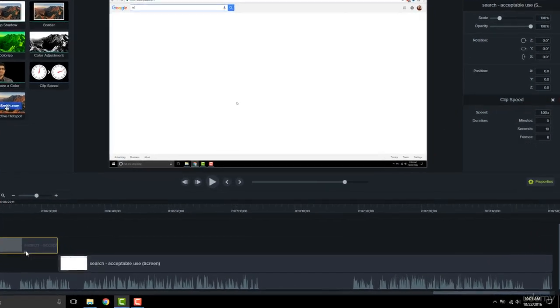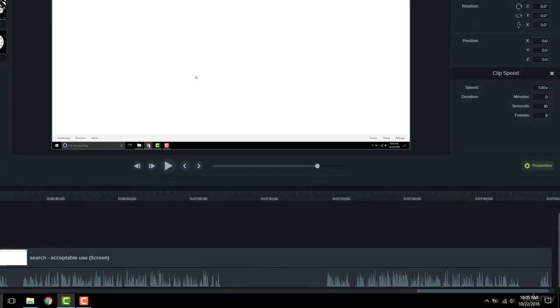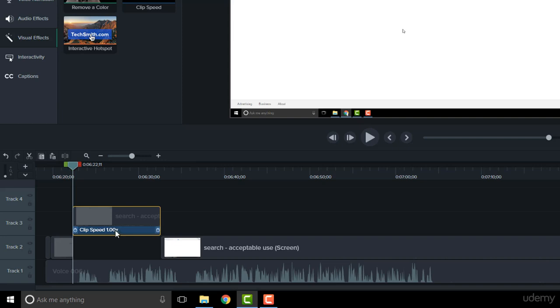So what we can do is, with that clip speed section down here, I say I want this to be shorter. And I don't know how much shorter I want it to be, but when this is expanded, I can put my cursor at the end or at the beginning and just drag this to make it faster. So here it is. Here's 1.78 times faster. Or I can make it slower. All right, in this case, we want to make it faster.